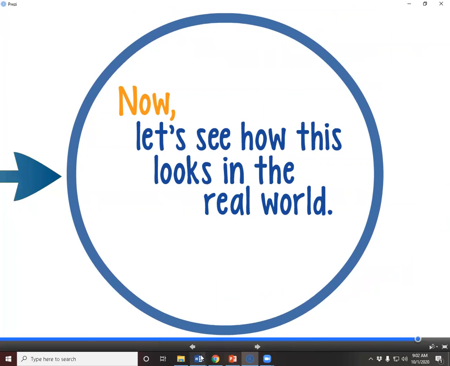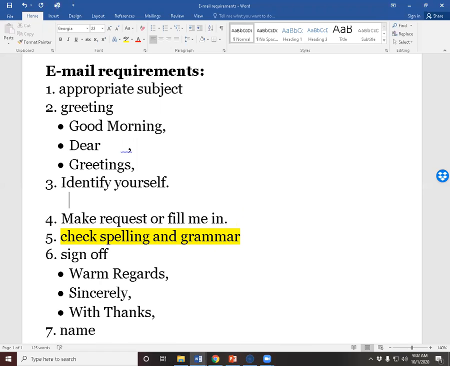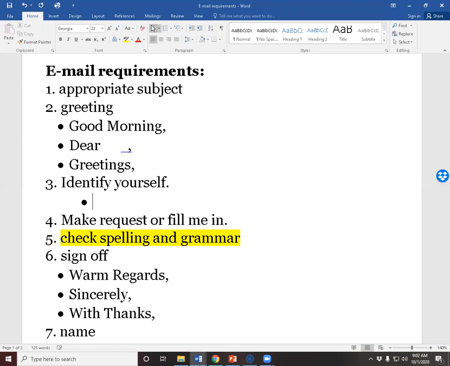All right, so I would like you guys to send me an email. And you're going to send it to my sarah.miser@stcschools. It's the one with the little cartoon. Don't send it to the Omaresa email. Make sure you give it an appropriate subject, a greeting. There's some examples there. Identify yourself. So let me know what class I have you in.